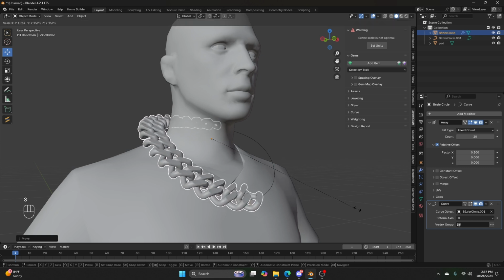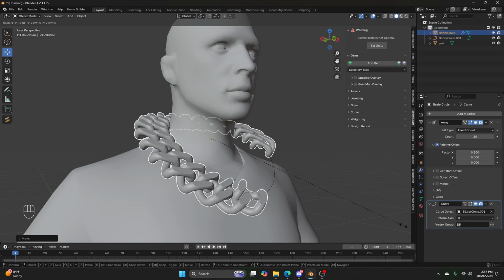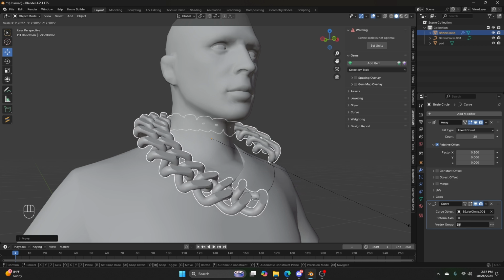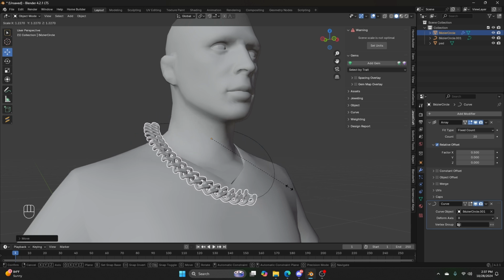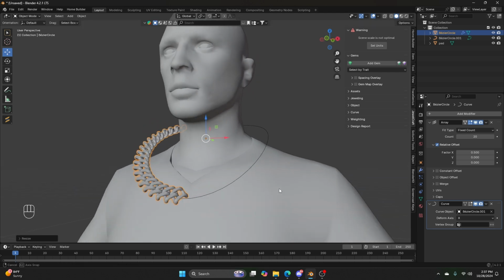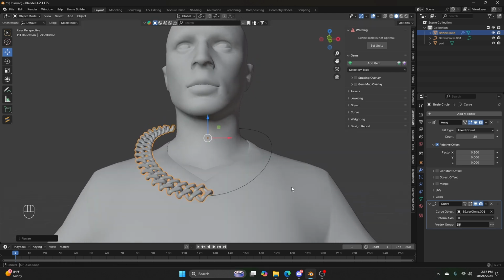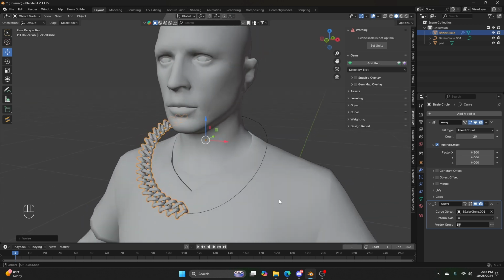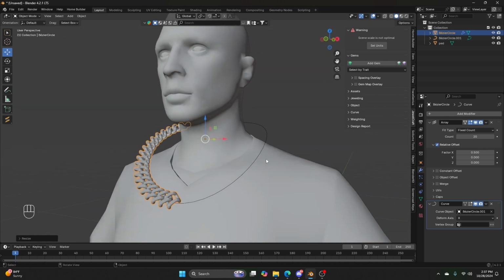You can manipulate the thickness just with the scale. So we're gonna scale it about like that. That's pretty thick. It's solid looking. Cute.